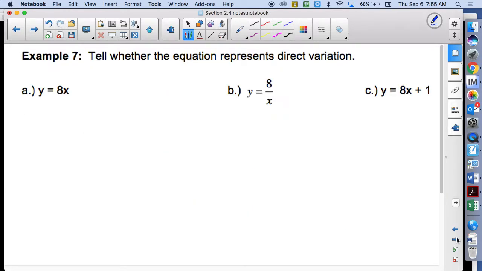So looking at our second set of examples here, it wants you to decide if the equation represents a direct variation. So now you have a couple of equations here. Last week we talked about an equation being linear. It has to be of the form mx plus b. So now this is just a little more precise. Tell whether the equation represents a direct variation, so it's just in the form a times x. So Odette, what do you think about the first one, y equals 8x? Yeah, that one's a direct variation because it looks exactly like y equals ax. So I'm just going to abbreviate, it's a direct variation.